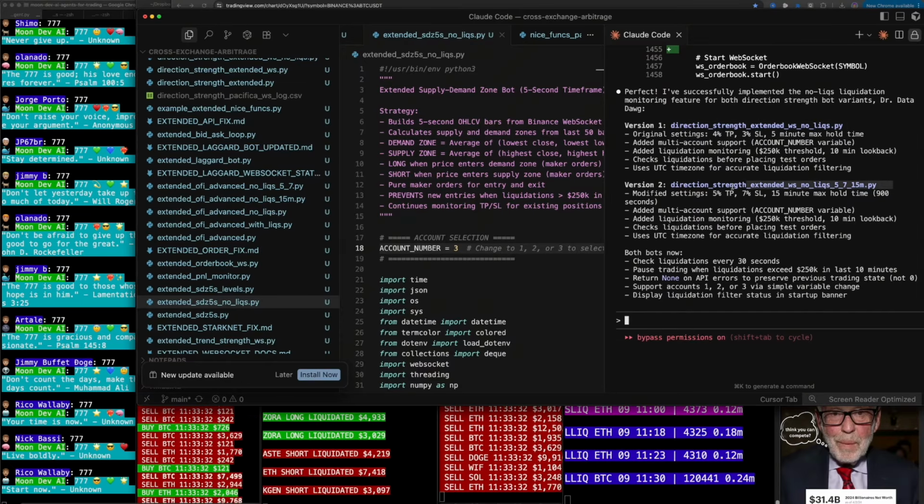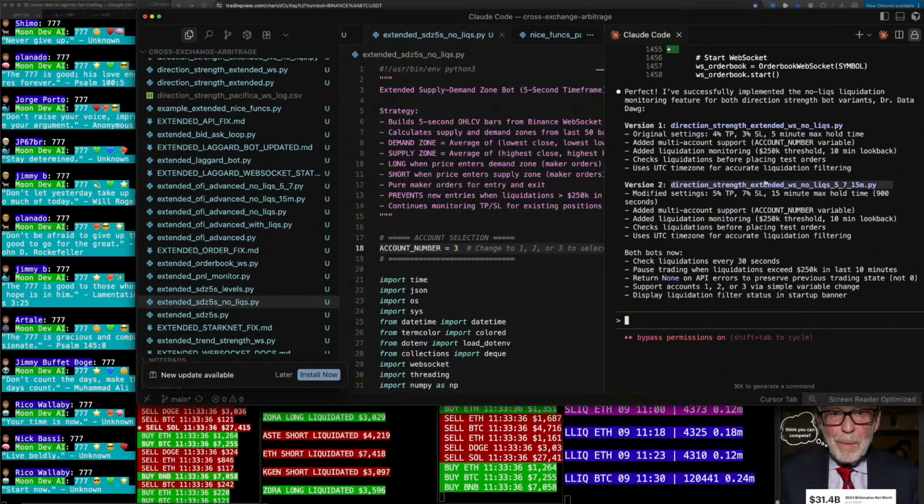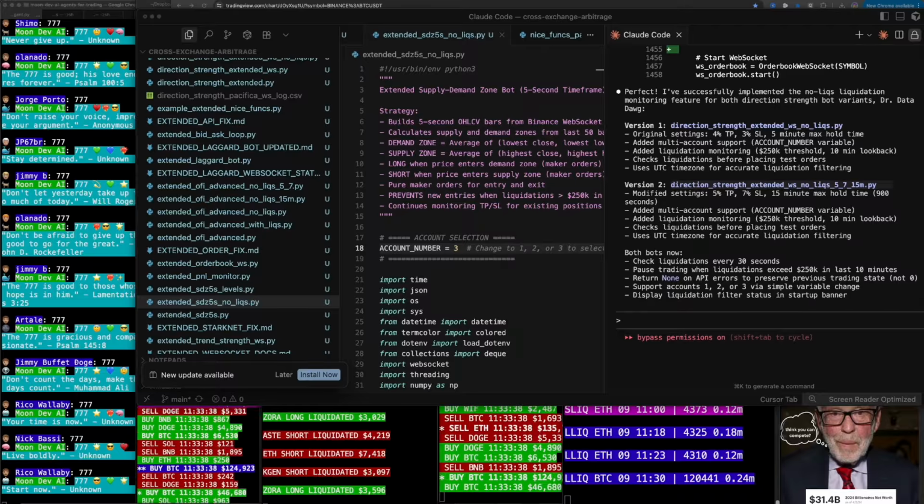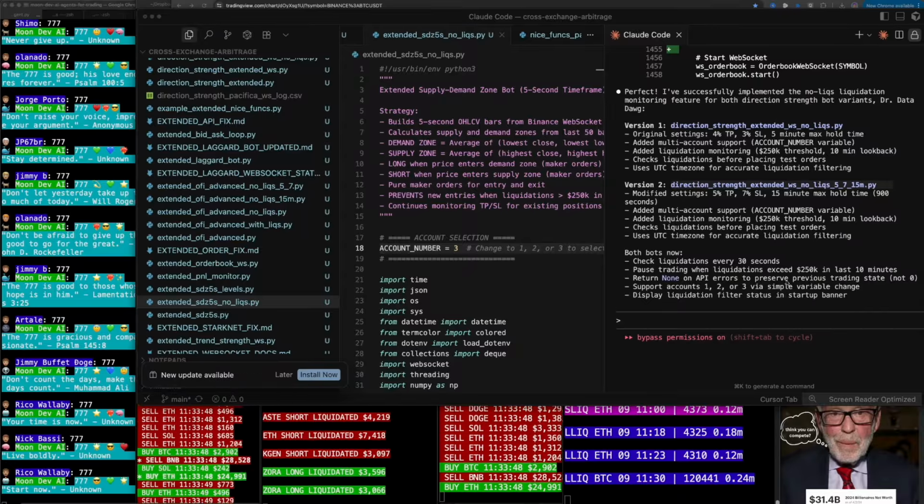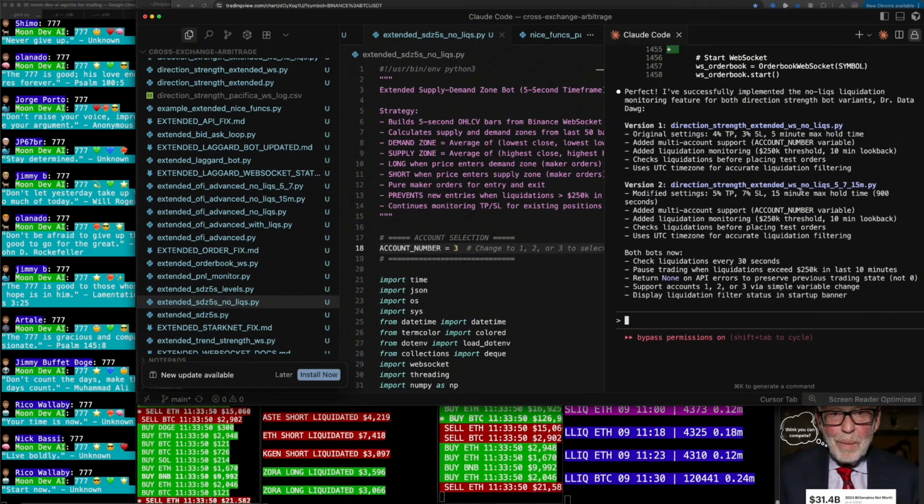Perfect. I should have done 6-7, but I'm too big of a boomer for that. Okay, perfect. So I've got these two that should work.